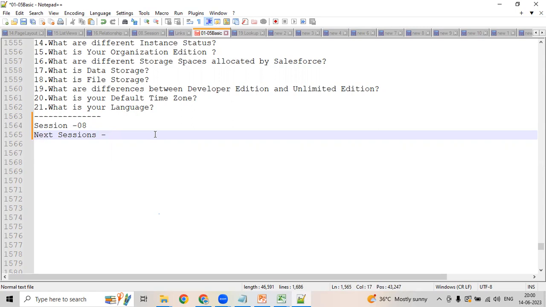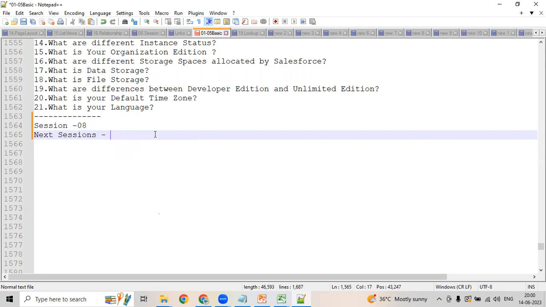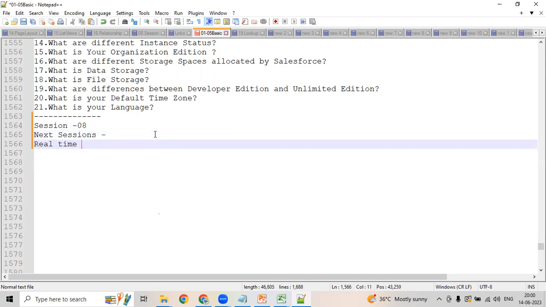Because this time, usually, everyone asks when they call, do you give a real-time project or not? This is the common question, because there is a mindset that when we work on a real-time project, we understand everything.